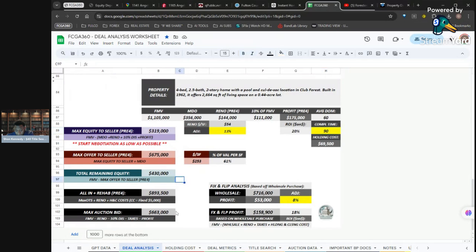But let's just say we have missed the pre-foreclosure stage. They didn't want to sell, but it still went to auction. This would be our maximum auction bid at 663. And if we were able to get it for 663, we can sell it to an investor and, to be greedy, I try to make $45,000 off of it, sell it for 709. So that way they can go ahead and put the 144 in it and flip it and make a 165, 166K profit. That's 19% return on their money.